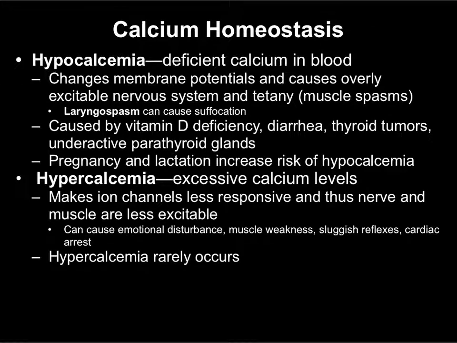We have terms for that, actually. Hypocalcemia. Remember, hypo means underneath. Hypocalcemia means that you have too little calcium. Hypercalcemia means that you have too much calcium. And this is actually pretty standard nomenclature. Hypo, whatever, means you have too little of that. Hyper, whatever, means that you have too much of that. You will see this nomenclature again later on when we're talking about different ions.